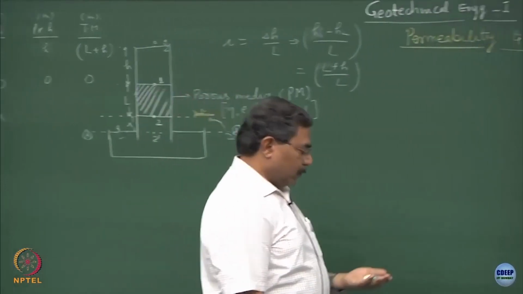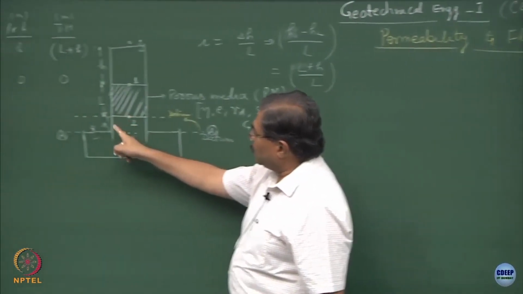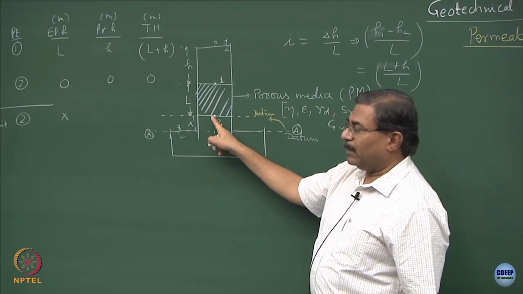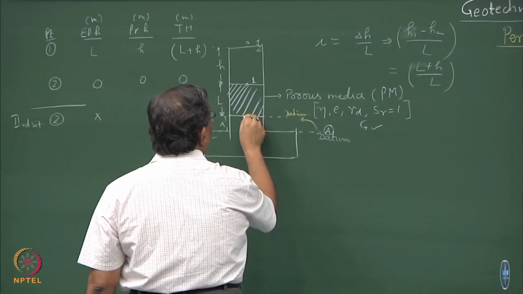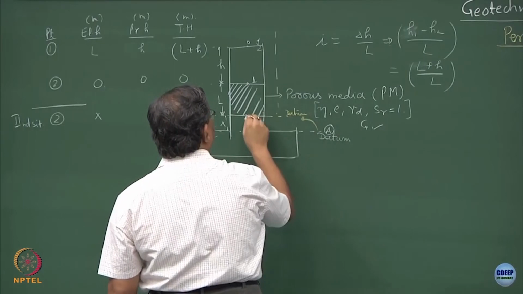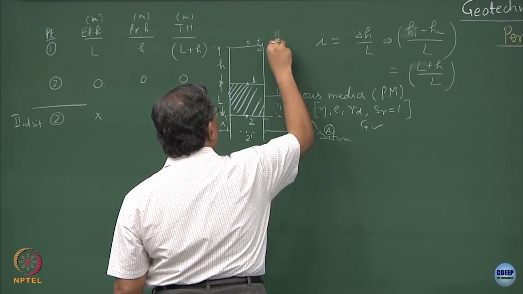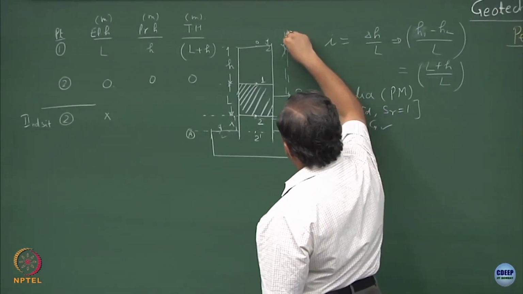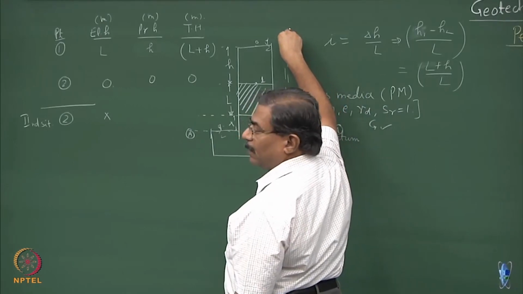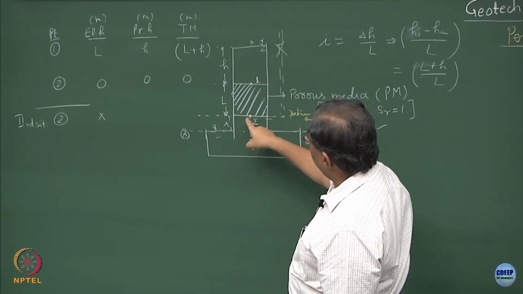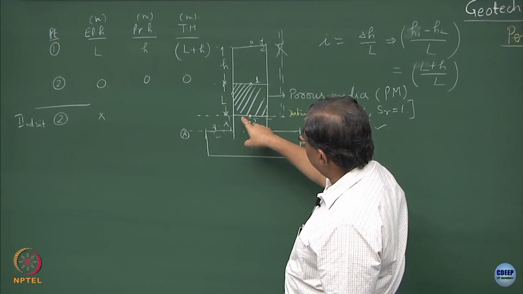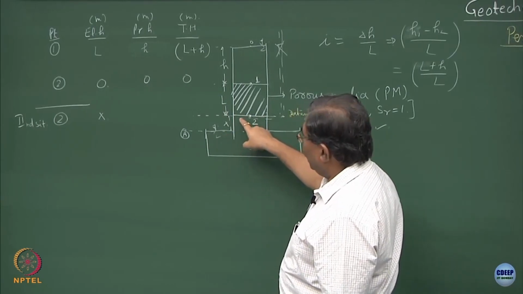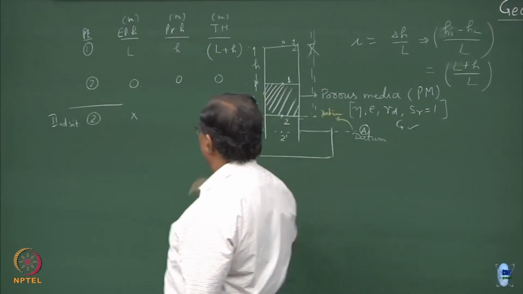Now, what you have to understand is that this is directly exposed to the atmosphere because of its connection with the free water table. So, if you put a piezometer over here, it is not going to get raised up to this point. This is not correct. Why? It cannot get lifted up to this point. What is the reason? Because the boundary condition says that this line is exposed to the atmosphere, and hence the total head at this point is going to be 0. Clear?